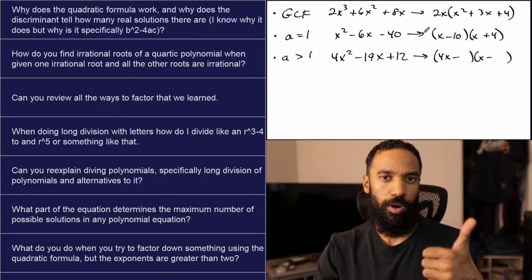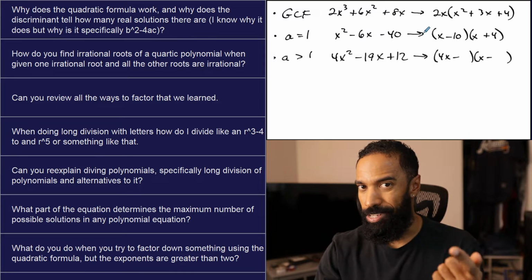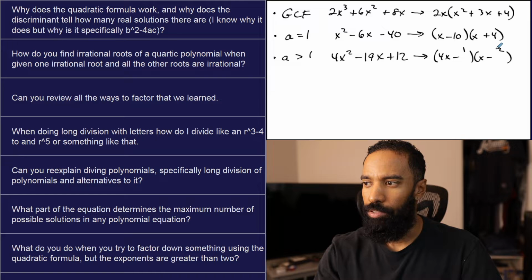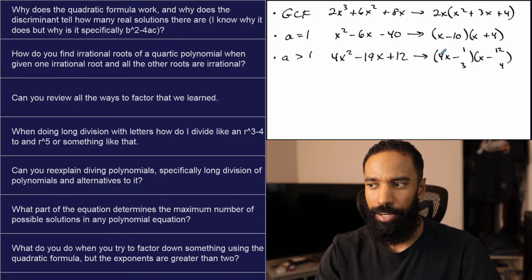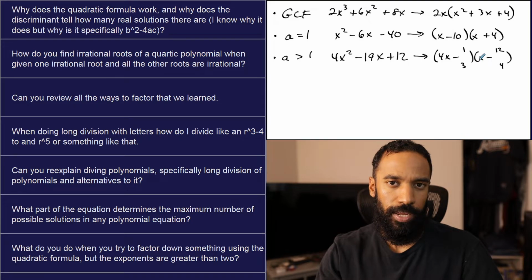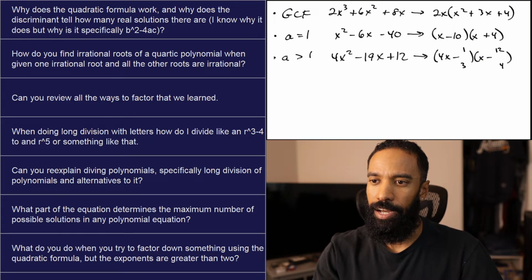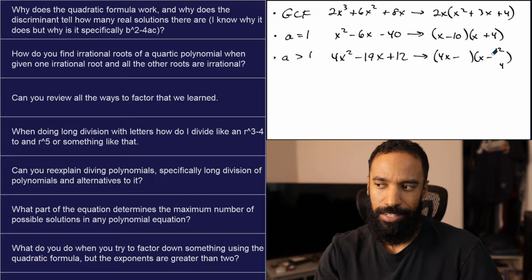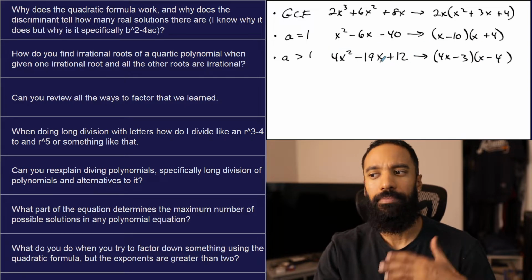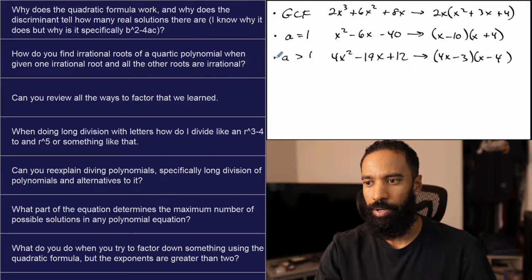Factors of 12 are 12 and 1, 6 and 2, 3 and 4. Can't be 6 and 2 for the same even-odd stuff we talked about. So it's either 1 and 12 or 3 and 4, and it has to be this way because you can't put a 12 or 4 in here and be a GCF with 4. So 4 times 12 is too big. 4 times 4 is 16. 3 times 1 is 3. Negative, so negative 16 minus 3 is negative 19. So it would be minus 3 minus 4. A lot of those strategies work out a little faster for yourself if you know what you're doing with them. But anyway, that kind of factoring is involved. I think that's what you were asking about.